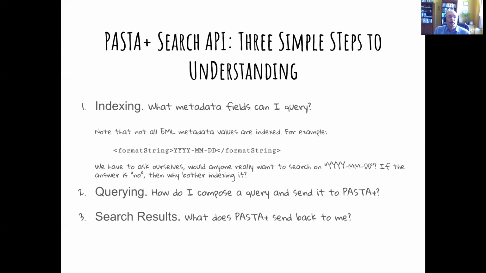With regard to indexing, it's important to point out that not all metadata fields documented in EML are indexed by Pasta Plus in SOLR. For example, date-time attributes in EML are accompanied by format string elements to document the format of temporal data. The current thinking is that there are no viable use cases where an end user would want to search EML metadata based on the particular format string specified for date-time attributes, such as YYYY-MM-DD. And so this field is not currently indexed in SOLR.